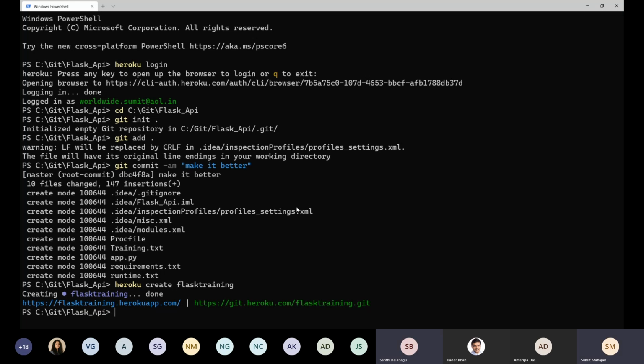Are you doing it from the command line or Git Bash? It's the Git GUI. Right, so don't do it from the Git UI. Just do it from the normal command prompt. Can I use Git Bash as well? If it is configured, then you can use Git Bash. Yeah, I do have Git Bash also. Okay.